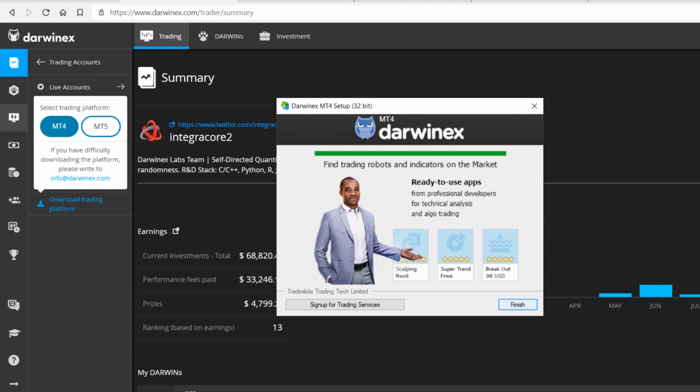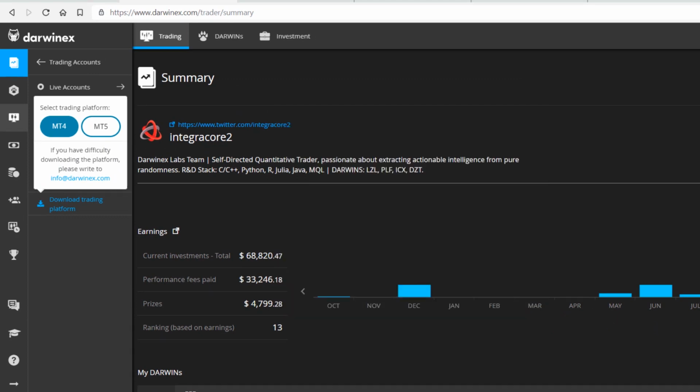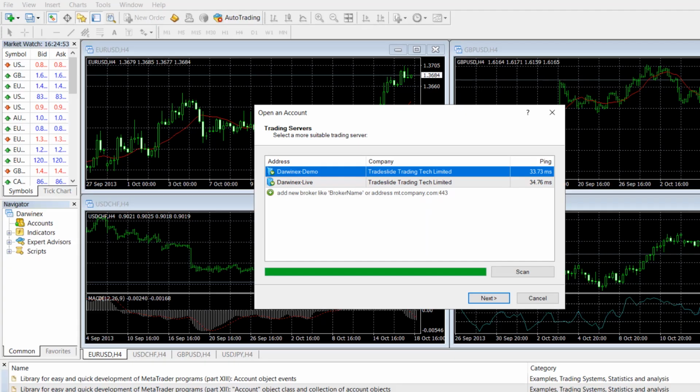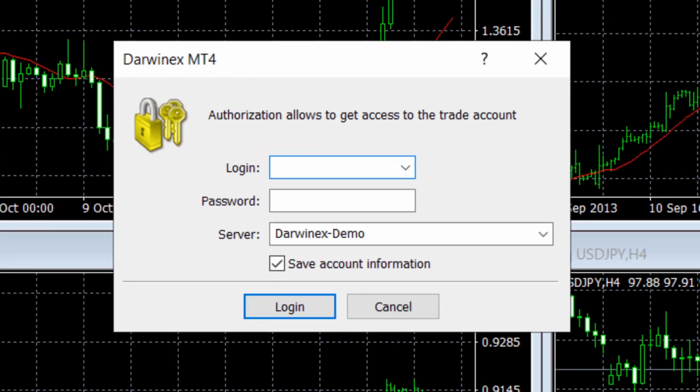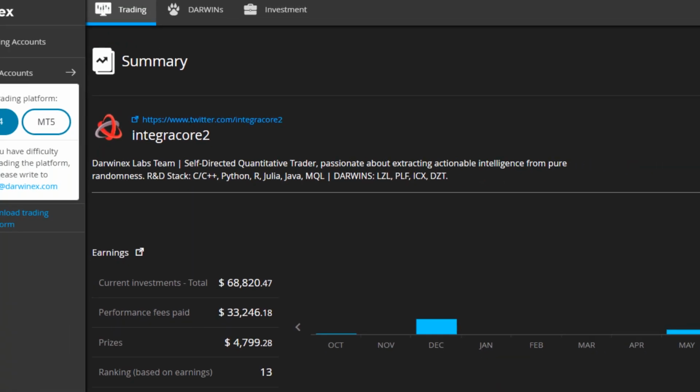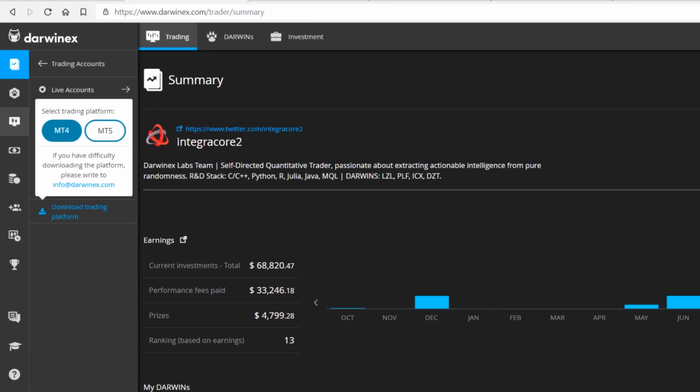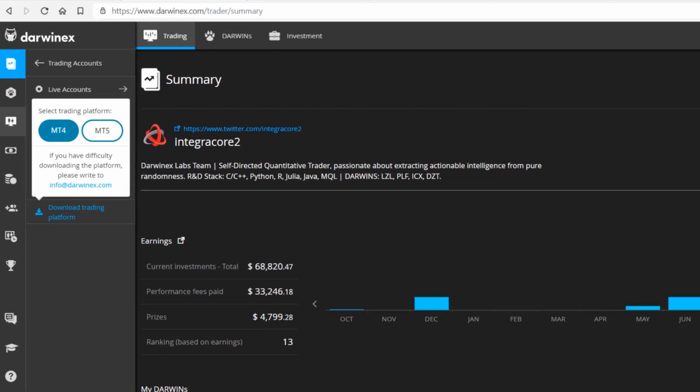Once the installation is completed, MetaTrader will launch by default and present you with a prompt whereby you can enter your login details. The first screen by default is the Open an Account form. Here you can click Cancel and the prompt appears for inserting your login and password as well as your server, depending on whether it's demo or live. If you have an existing Darwinex account, then you can enter your MT4 login and password here, select the appropriate server. If you don't already have an account, then you can of course go to darwinex.com and sign up for a demo account to use for this implementation.